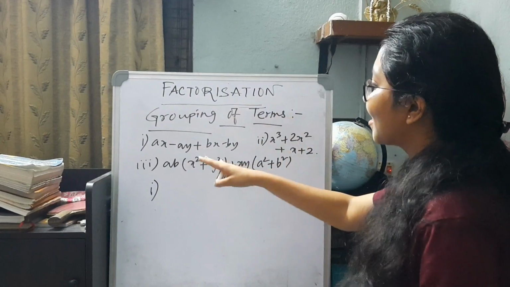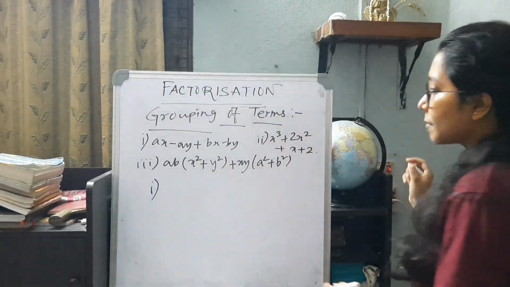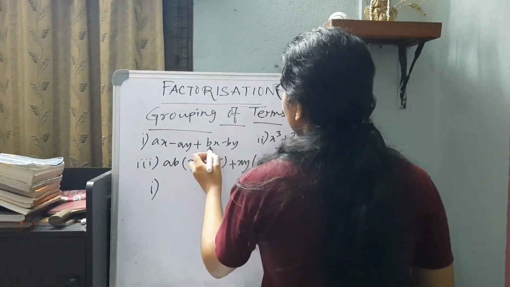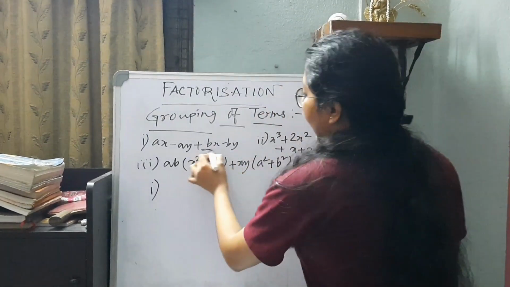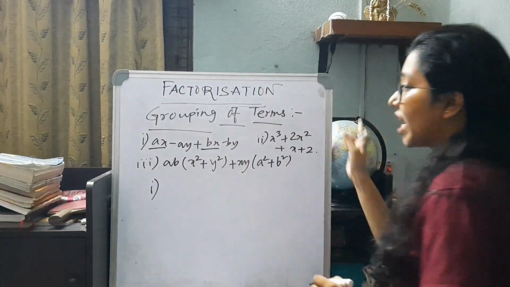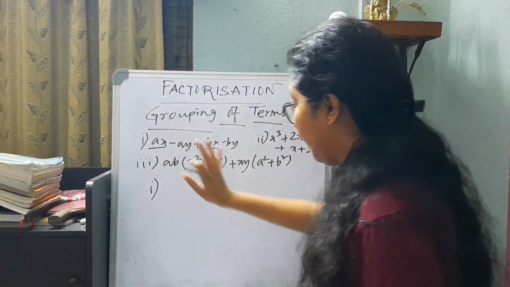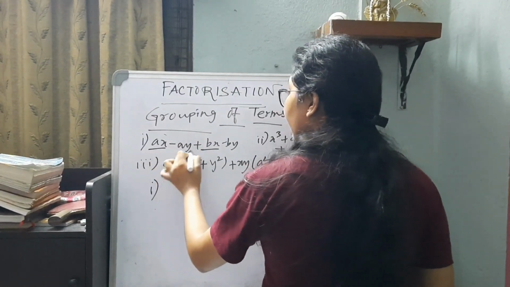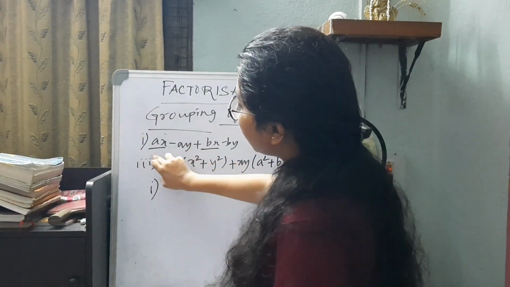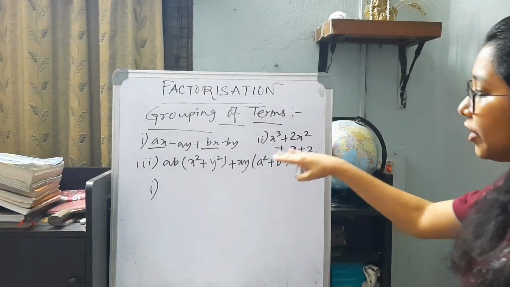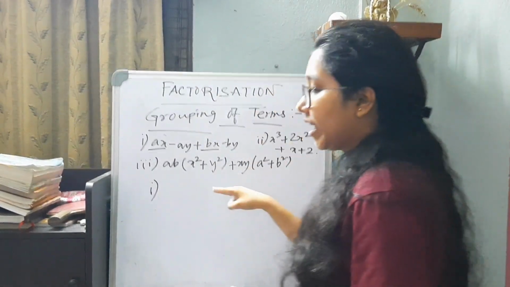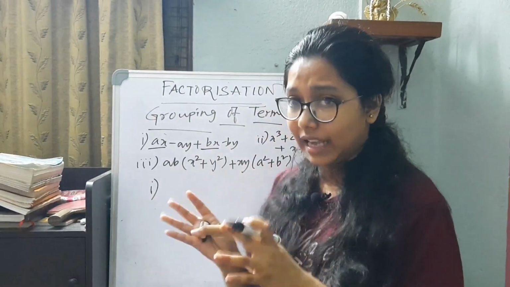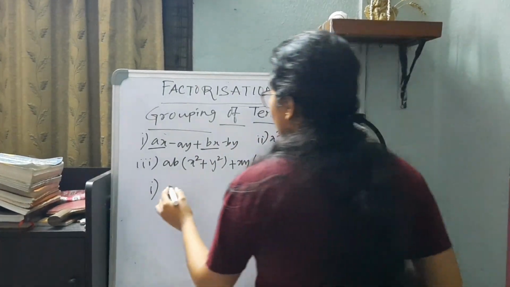If we see, it is ax minus ay plus bx minus by. So now the moment I go for grouping of the terms, I can either group ax and bx because they have the common term x in them, or I can go for grouping ax with ay because they are having the common term a. But it does not matter, because at the end of the day, if you do grouping having a common term, that is enough. At the end it will give the same result. That is also what I will be showing.